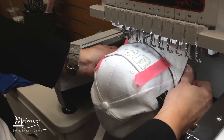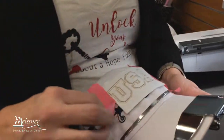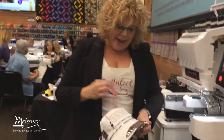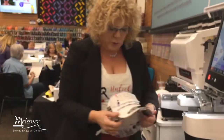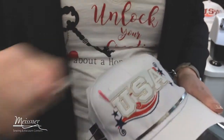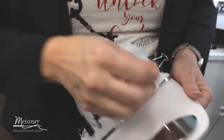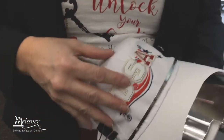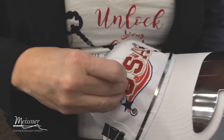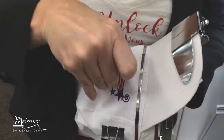We're done embroidering over the craft foam. We're just going to pull this hat frame out. At this point, I'm going to go ahead and remove the tape. You're probably wondering why I put that foam on — we're going to go ahead and just rip off this foam. We'll throw that away and then take the foam out of the center of the letters. At this point, that foam is just garbage. I love doing the craft foam — this is so fun!